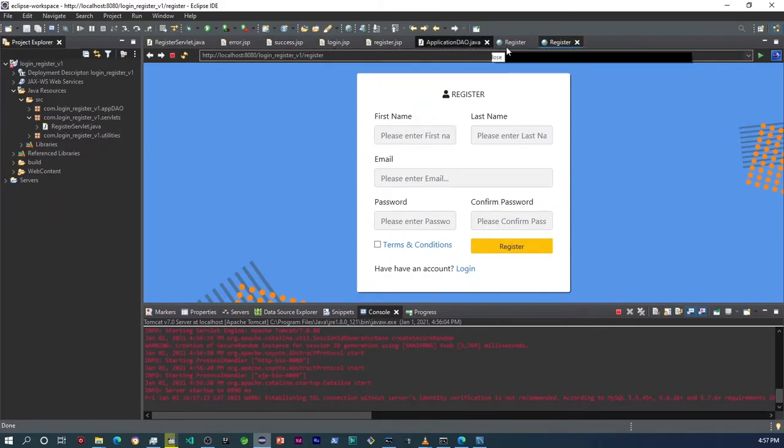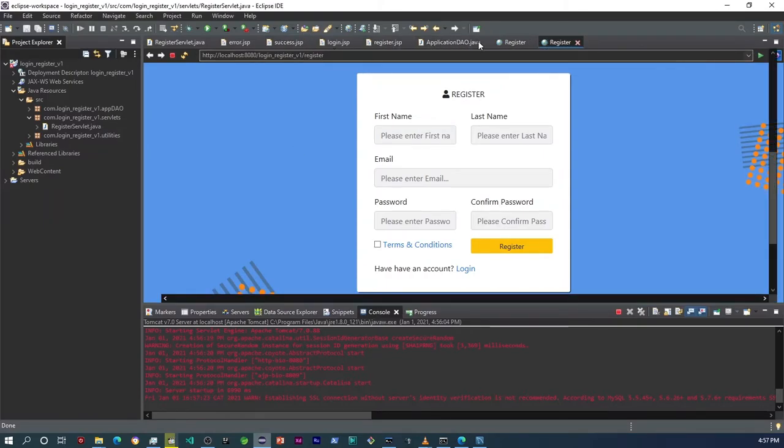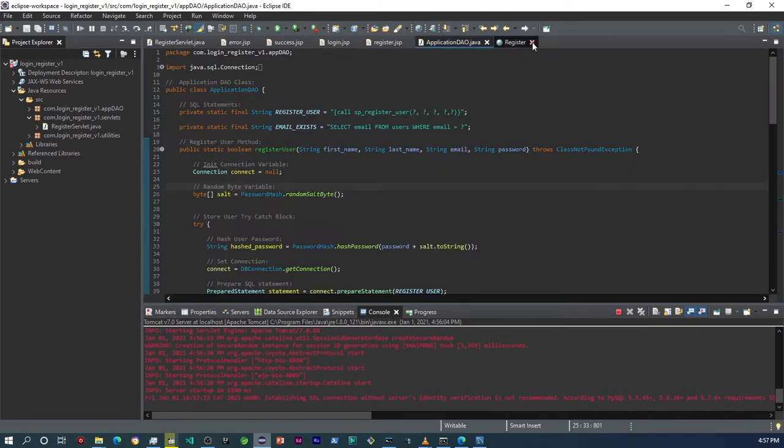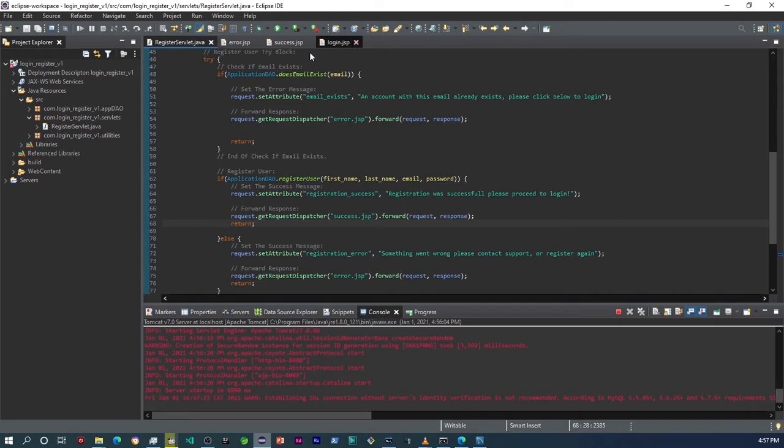Now, as for the login form itself, let me just close these here for a second. All right, so for the login form, what we need to do first within the servlet package is create a new login servlet for it.